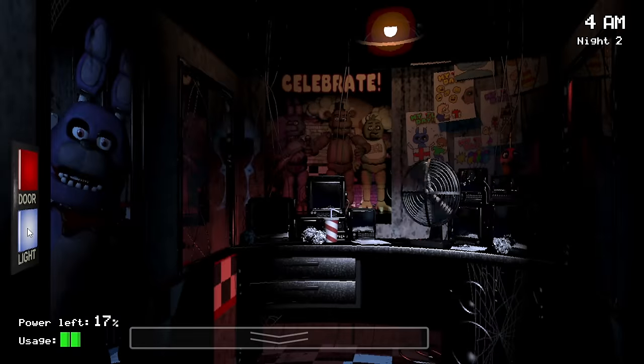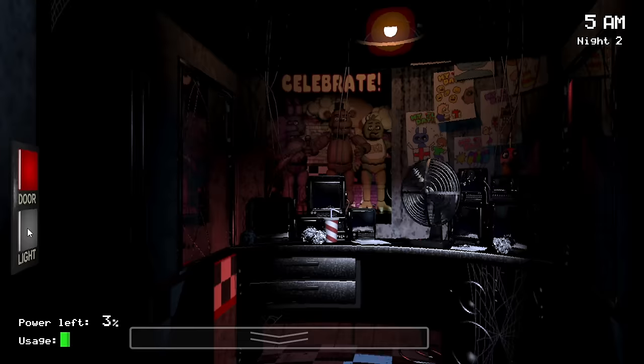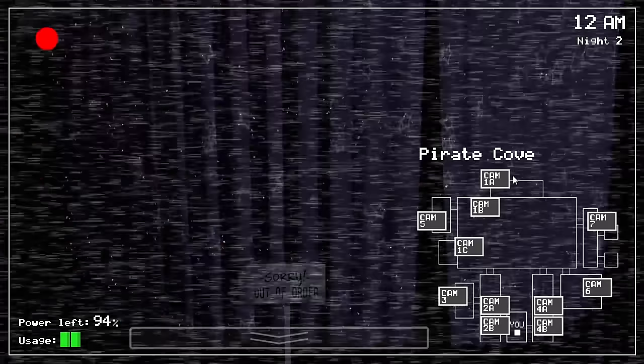This means that the RNG becomes extremely important, and a lot of luck is needed to beat any upcoming nights. However, I only died once on night 2 after beating it. The characters don't move that much, and Foxy's AI isn't high enough to reach you if you can make it to about 4 AM. So yeah, easy dubs.